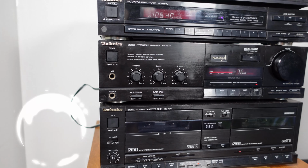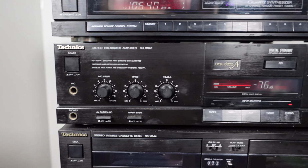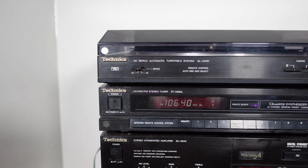On today's video, we've got this Technics MIDI system that we're just going to do a quick test, check that everything's working okay on it. There is a bit of an issue with the turntable, so we'll look at that and we'll give it a quick cleanup service. So let's get to the video.